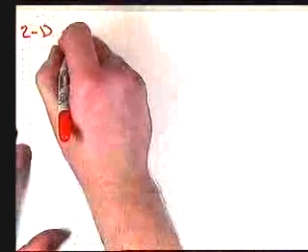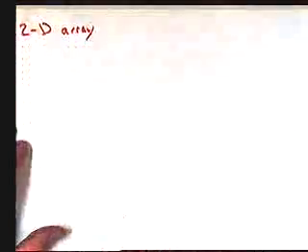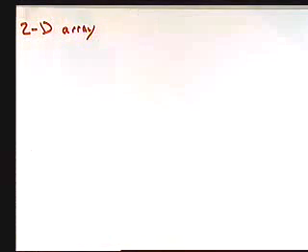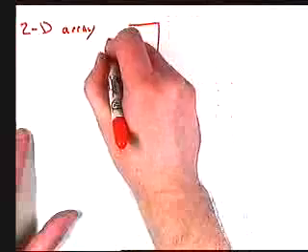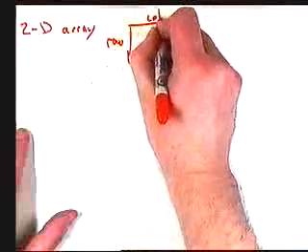Far more interesting is the two-dimensional array situation. And we're going to look very quickly at 4 possible implementations for this. The first one is going to be, again, a singly linked list. So imagine dealing with a two-dimensional array here, where here's the number of rows, and here's your columns.